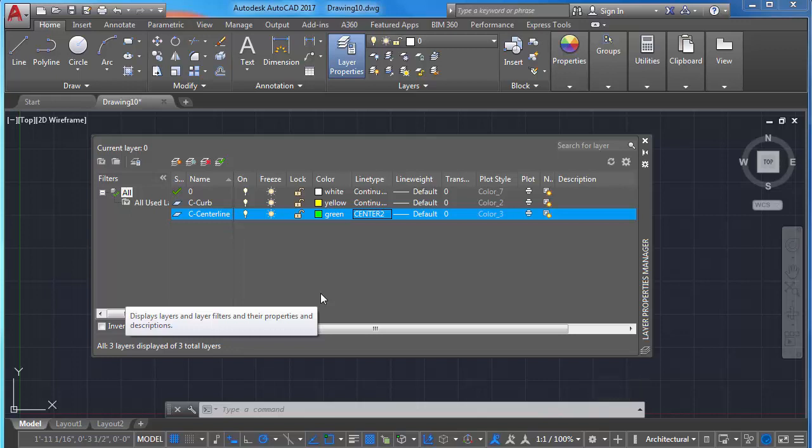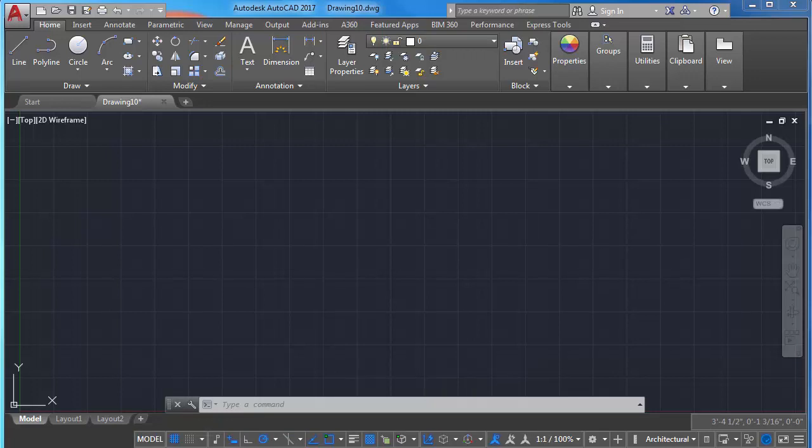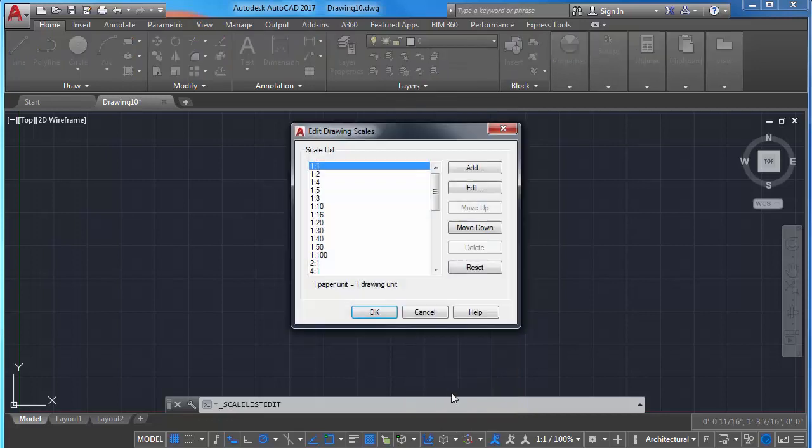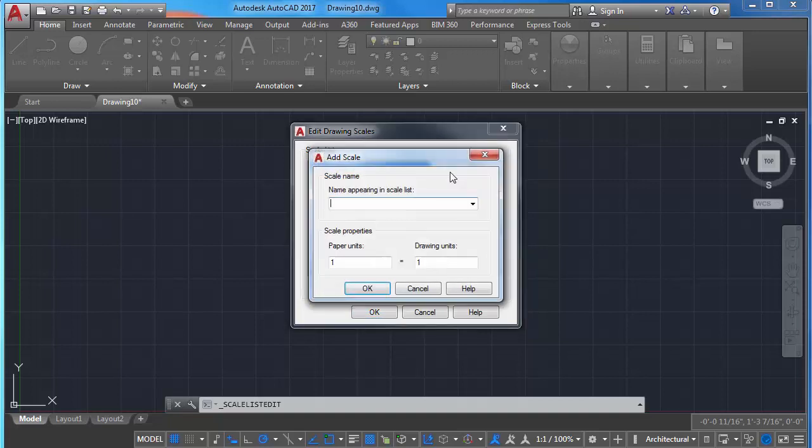line type. In anticipation of the drawing we're going to make, we're going to change our annotation scale. We're looking for an annotation scale of 1 inch equals 10 feet in the model. Now, to do this, at the bottom of your screen, click on the drop-down menu for your annotation scale. Scroll all the way down this list and click on Custom Scale. In this menu, we're going to click on Add to create our new custom scale. Name the scale 1 inch equals 10 feet dash 0 inches.